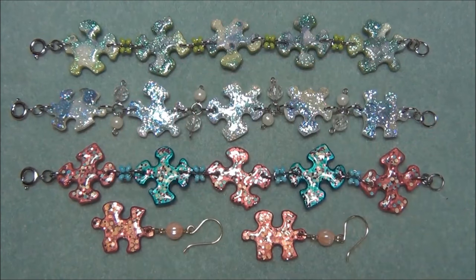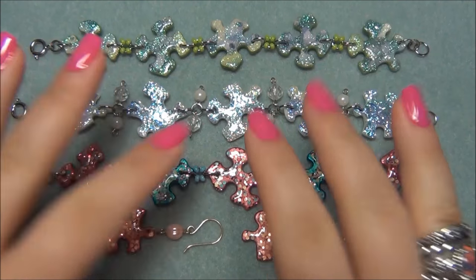Hello everyone, I'm Alicia. For this tutorial, I'm going to show you how to make jewelry out of puzzle pieces.